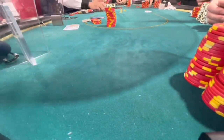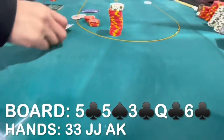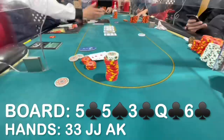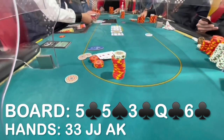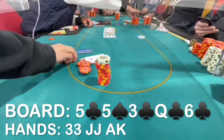After that all-in jam he had another one where he showed a four, and now on the fourth or fifth one of his, there's a limp, a raise, and he jams pocket threes. The limper re-jams, the opener has ace-king and calls it off, and we get the old 3-5-5 flop for the three-way all-in — my buddy flops threes full. The guy who limp-jammed has pocket jacks and holds against the ace-king, and my buddy gets a nice triple-up to about $1,300. A little bit of patience eventually pays off — don't try this at home, kids.